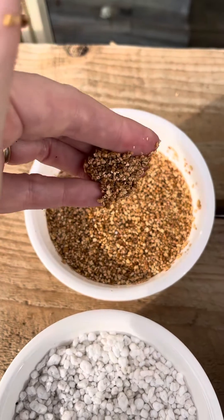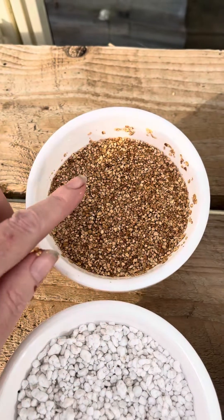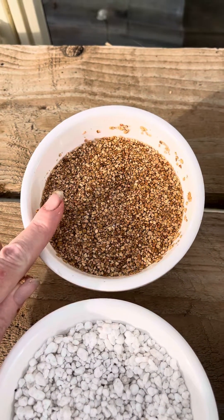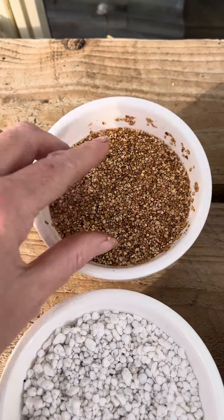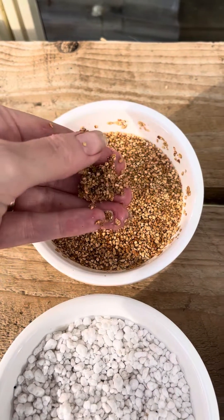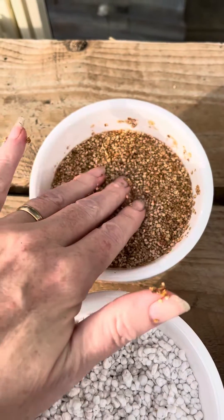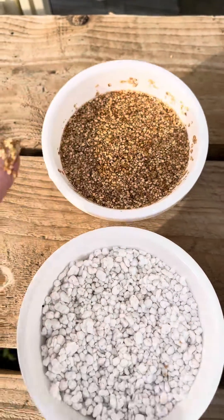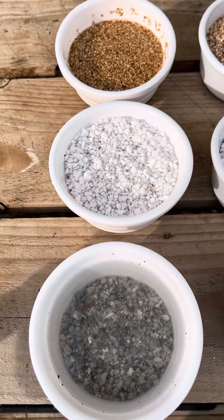So this is not what you want to mix with your compost through the winter because we need it to be free draining. But it will be perfect for rooted cuttings in the spring and summer because it holds on to water and will stick close to those fine roots that are emerging, keeping them nice and moist. During the winter you're going to want something a lot more free draining, so horticultural grit or perlite would be your better choice.